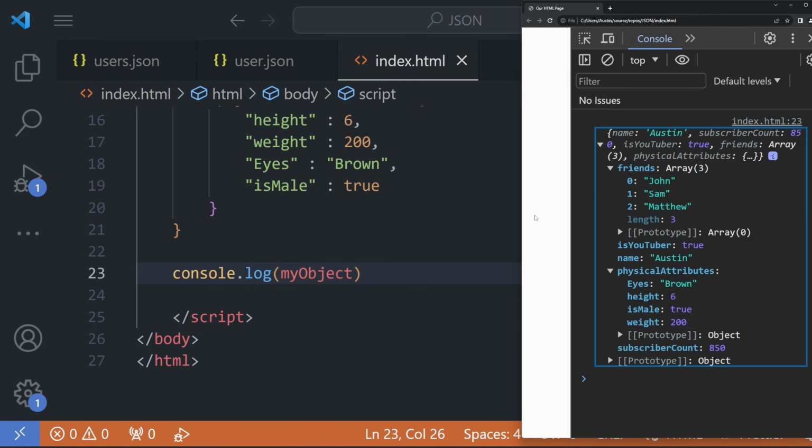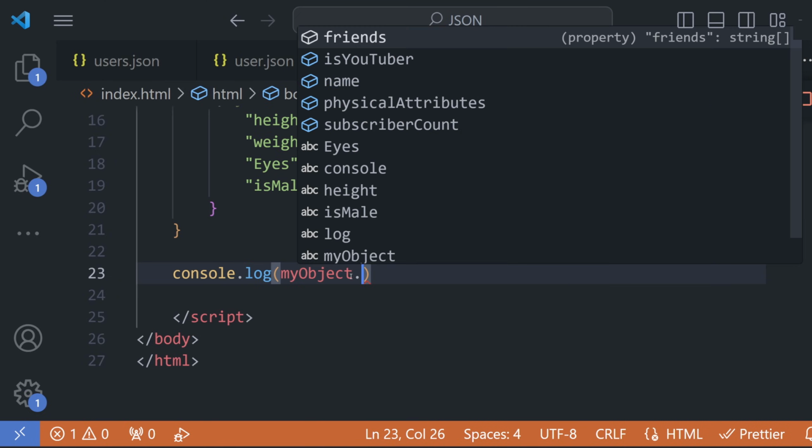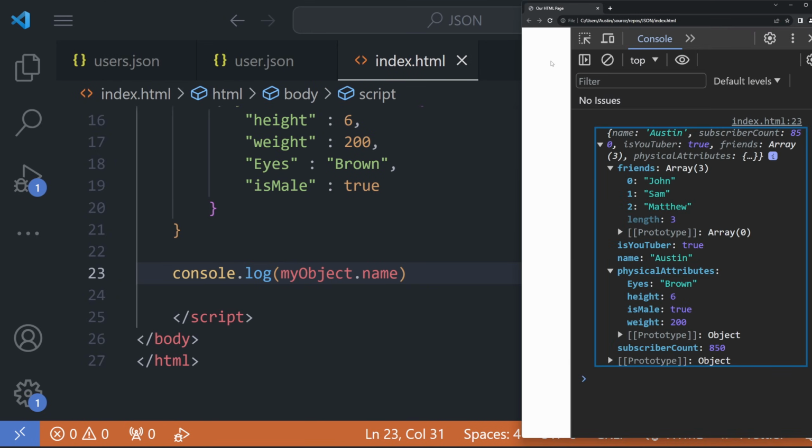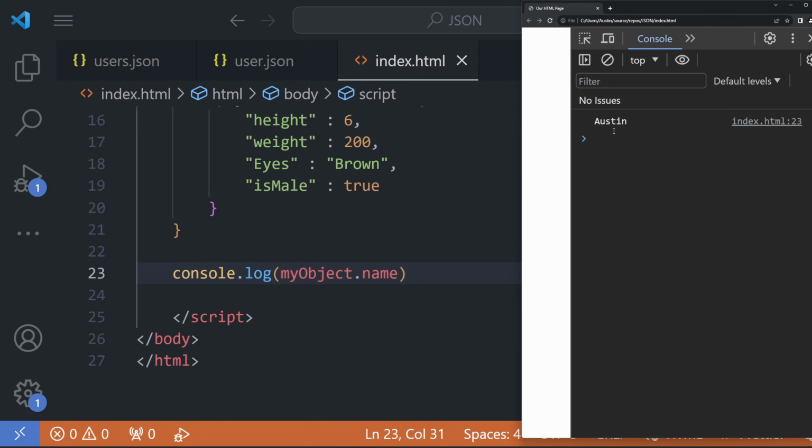So this is great, and this allows us to do all sorts of things now with our data. JavaScript, along with most other programming languages, uses dot notation for objects and square bracket notation for arrays to select items. So for example, let's say I want to just select the name attribute of this object here, and that's actually super easy to do. All I have to do in the console.log is just say myObject.name like this. I can go ahead and save it, open up our console again, refresh the page, and now you can see it is just console logging Austin because that is the name property.